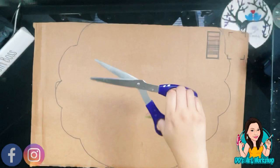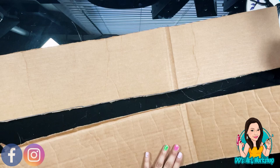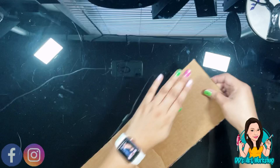With the ruler I'm going to get an idea of how thick I want my piñata — I want it to be five inches thick. Using the same cardboard I'm going to do two strips that are five inches thick or wide. I want my carton to be a little more flexible so I can mold it into the shape I want, so I'm rolling it up and flipping my cardboard over and doing the same to the other side.